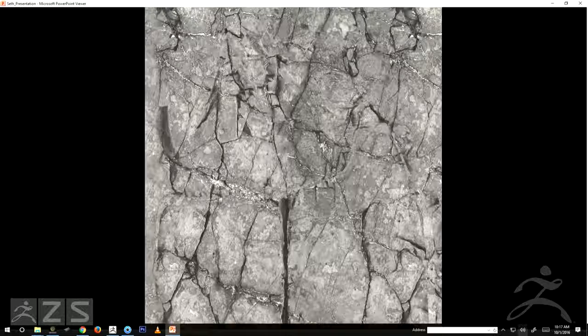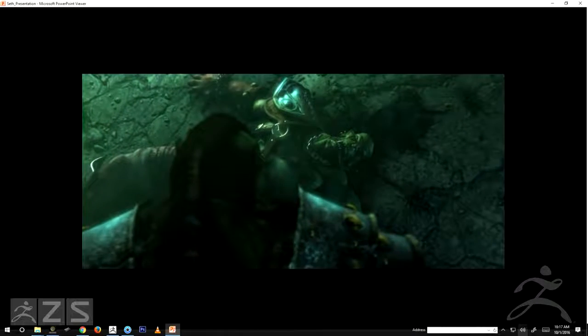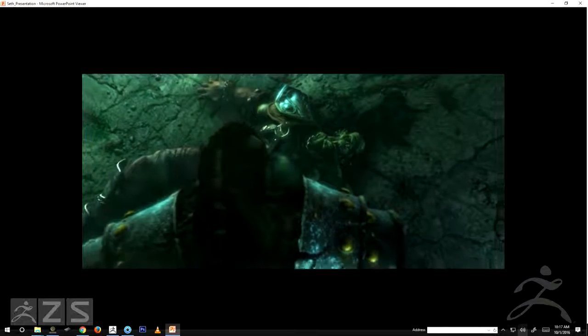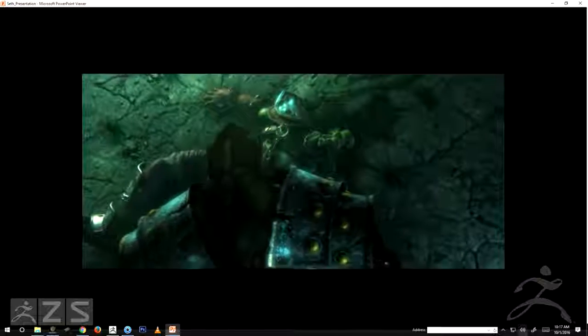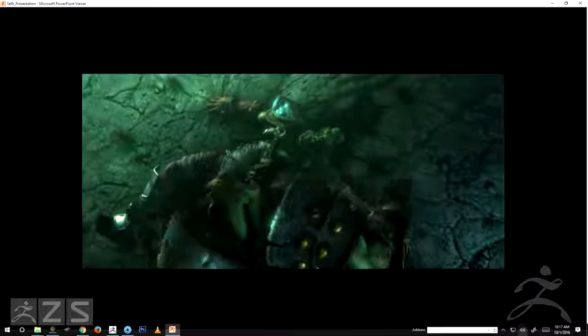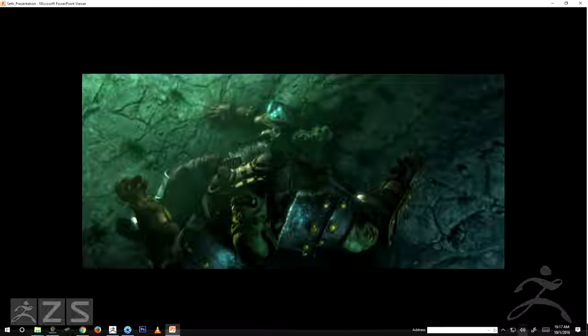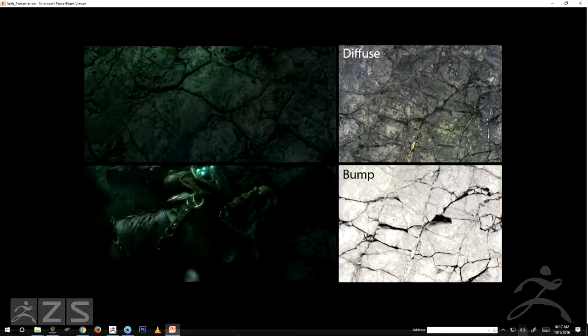Here's another example. This is at the end of the cinematic. You can kind of see the ground that's underneath Hellscream here. And this, again, was all based off photos. So this is a nice photo we took up here on the top right. Made a bump and displacement map out of this. Pair them together, and honestly, I think you could put this into a movie today. It would hold up just fine.